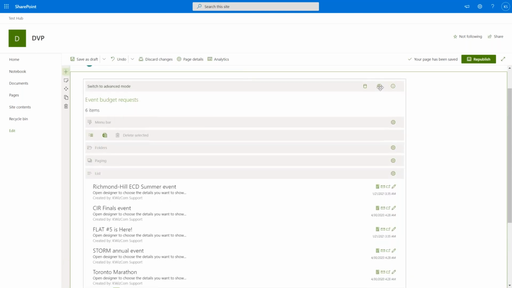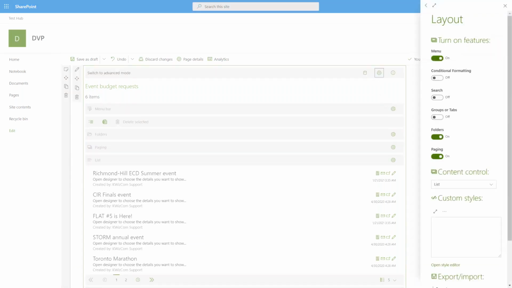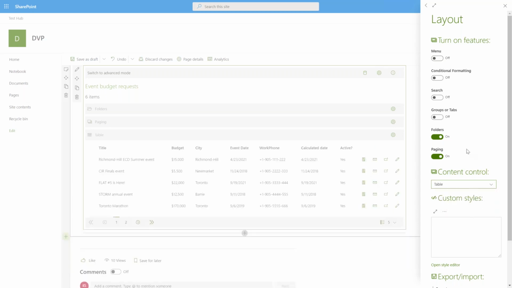And now you can play with this, same as you do with Lego. You can add or remove any of these controls and decide exactly how you want to display your data. I'm going to start by changing the display control from list to a table control.